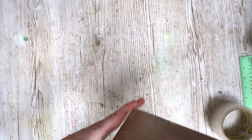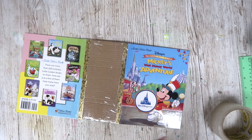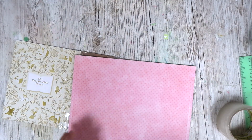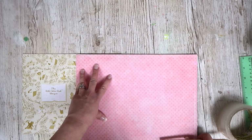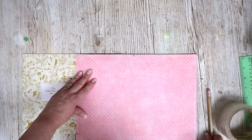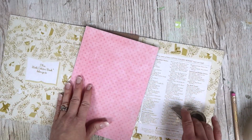Perfect. That is cute. I'm really chuffed with that. Make sure that your cardboard isn't too thick because we are going to be sewing through like that. So I've been having a play. I would like to pop some card in here just to cover up the tape and the spine. So I'm going to cut that to size. Do you know, even though I marked it off, I've still cut it a bit short.